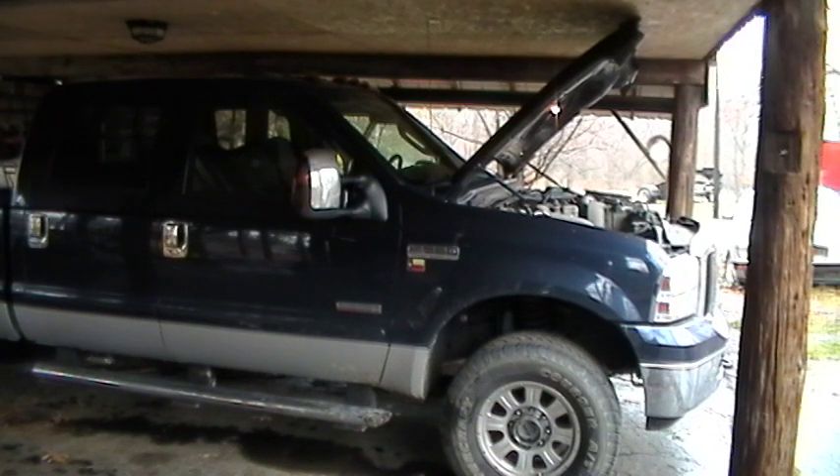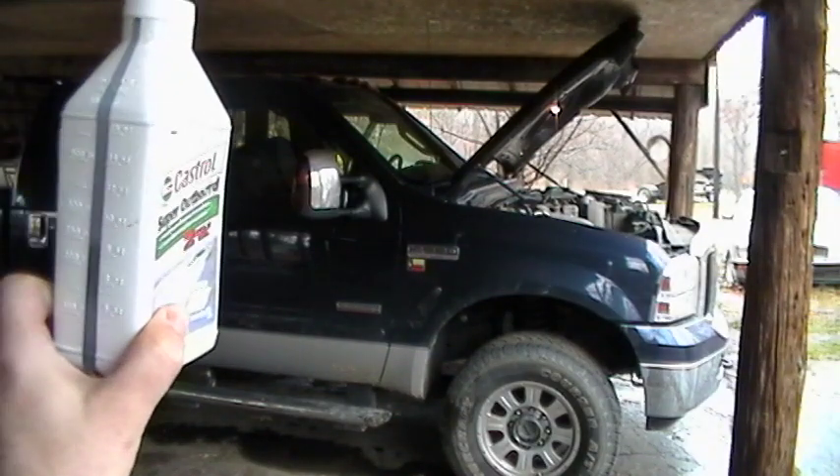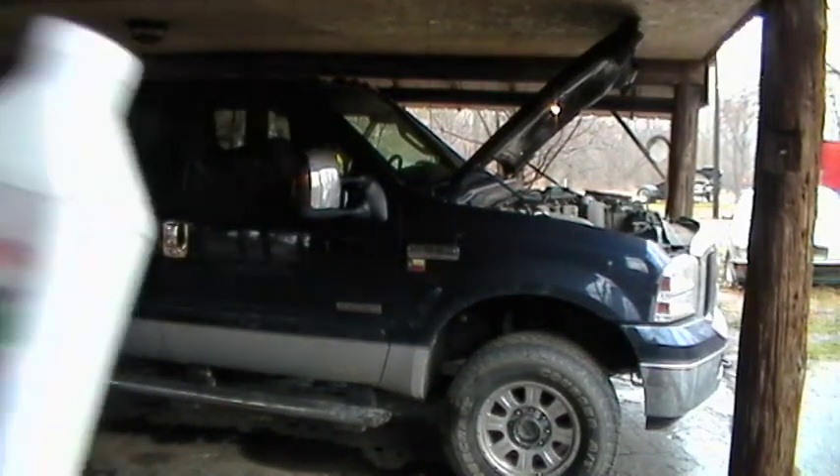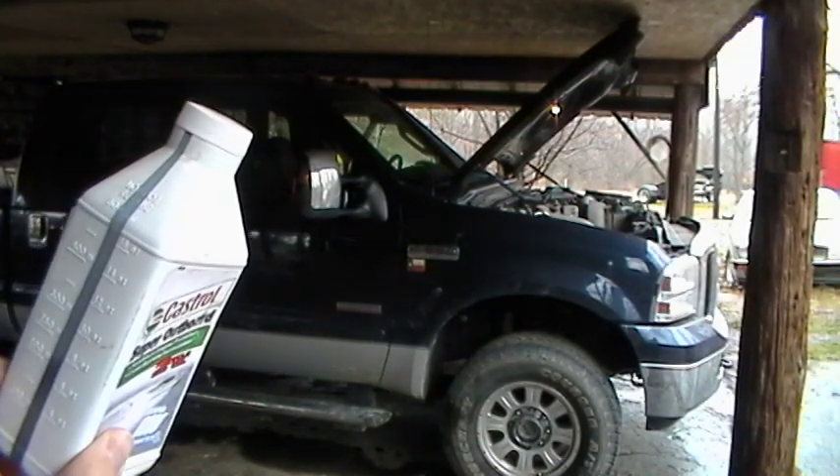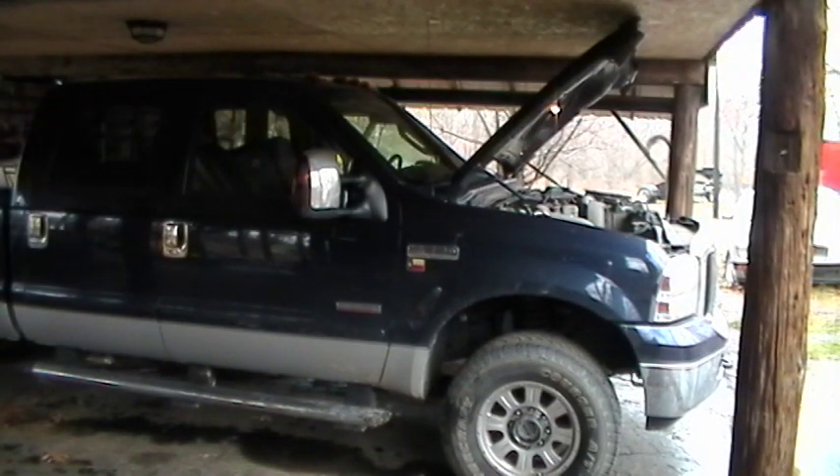The Hot Shots is like $60 for a quart, so Hot Shots is probably the cheapest. But Arcoil is the only one that does not advertise to fix the stiction problem in a 6.4 liter. So considering it doesn't have HEUI injectors, if I was going to buy one I would buy the Arcoil just for that reason. So I'm going to add 8 ounces of this to my crankcase.